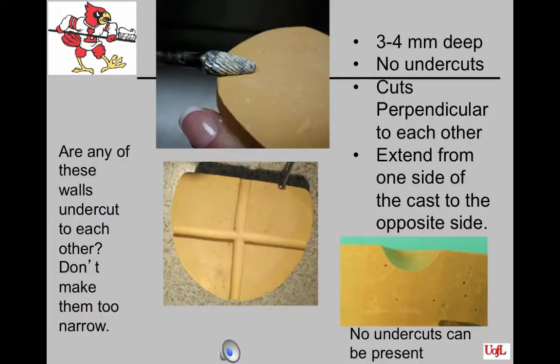When making the index in the cast, you may use a lathe burr that has somewhat of a rounded shape. The indices should be cut perpendicular to one another and extend from one edge of the cast to the other edge. This way, when the lab technician gets the case, he will be able to see that it is indeed present. They should be cut in the form of a half circle, approximately 3 to 4 millimeters deep.